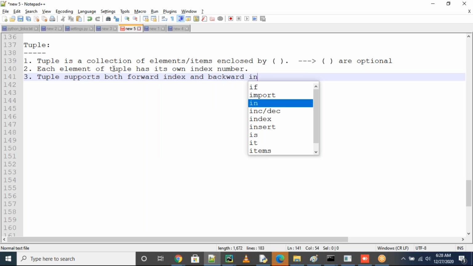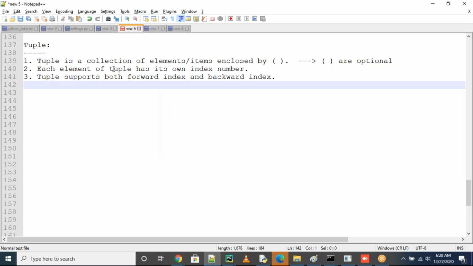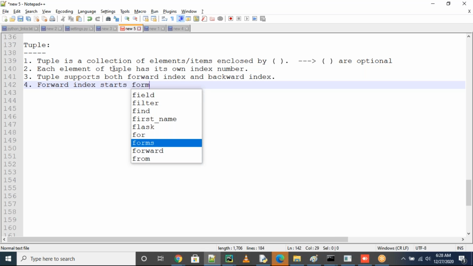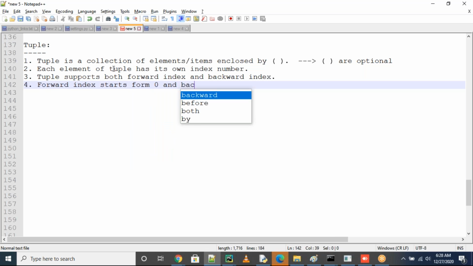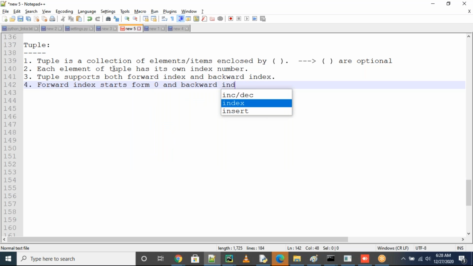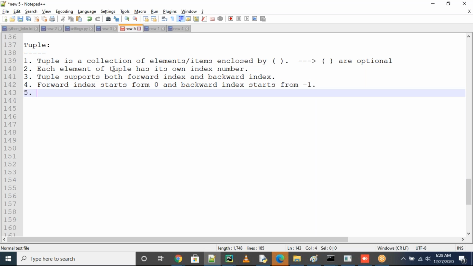Forward index starts from where? Starts from 0. And backward index starts from where? Starts from -1, guys. Okay, -1.